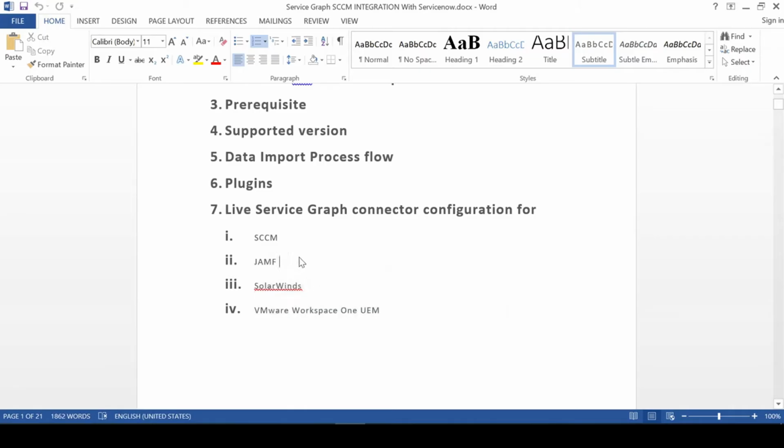I have made the environment ready only for SCCM. I'm not an SCCM developer, but somehow I have made the environment ready to showcase how data will flow back to ServiceNow. For Jamf, SolarWinds, and VMware, the way I showcase it for SCCM will work the same way for the other three third-party tools as well.